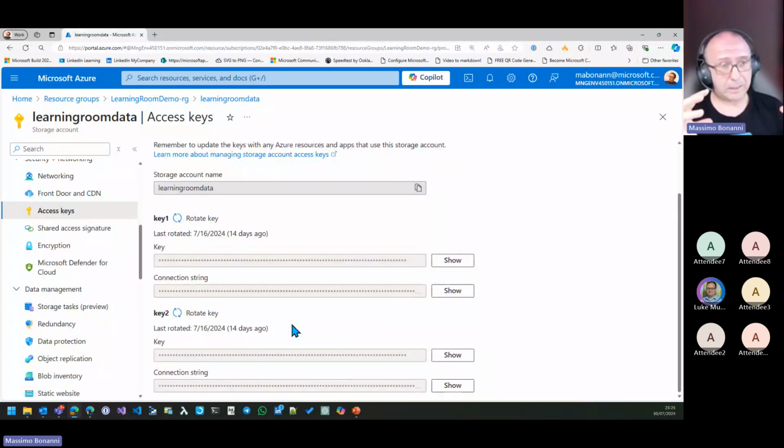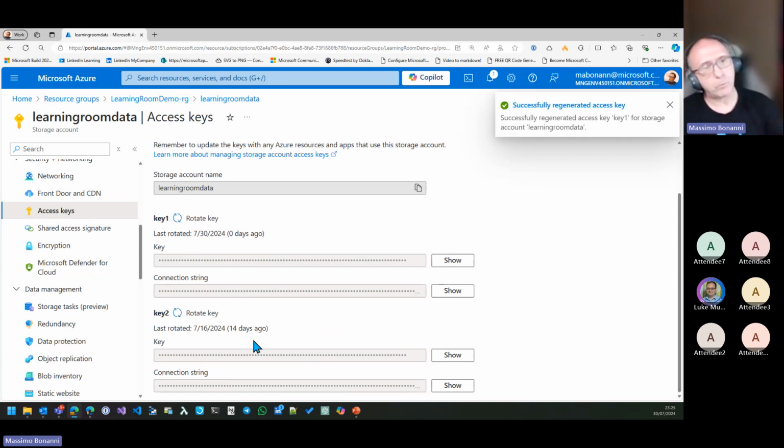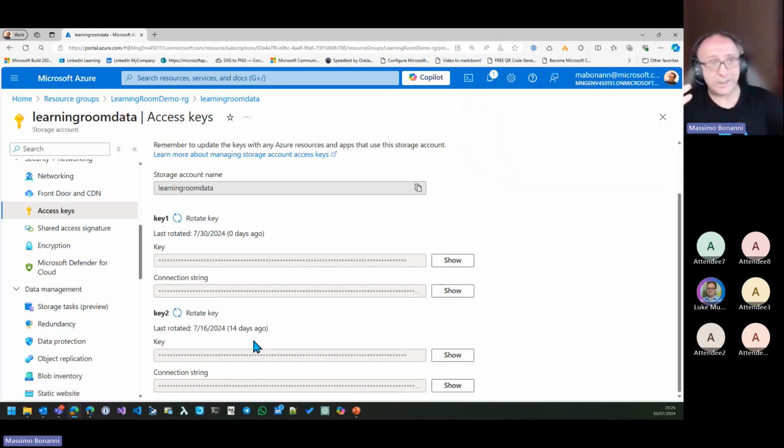But if someone changes your keys, your application probably stops working. You need to rotate, yes, but if someone else goes there and clicks on this, your application stops working because the application is using an old key. Okay, I want to be informed if someone tries to rotate.